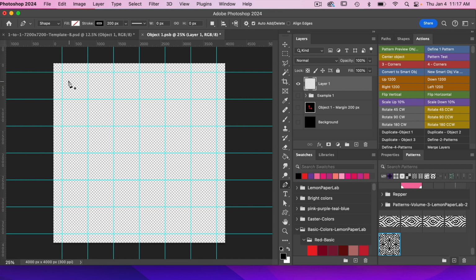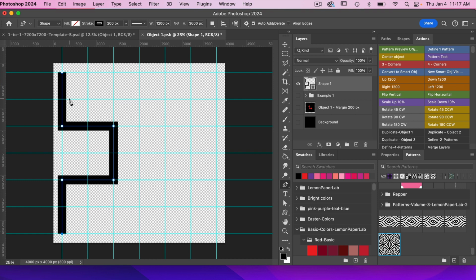And using these guides, I'm just going to start by creating a dot in this corner here, and then we are going to go down 2 sections here, and then I'm going to go over 2 sections, down 2 sections, over 2 sections, and then we'll finish it off here, down 2 sections. So I have my basic repeat here, and then I'm just going to hit enter to finish off that pen selection, and then we want it to repeat here on the side as well.